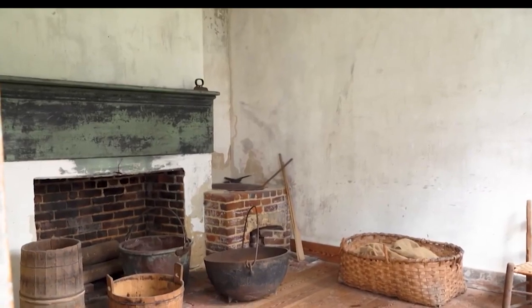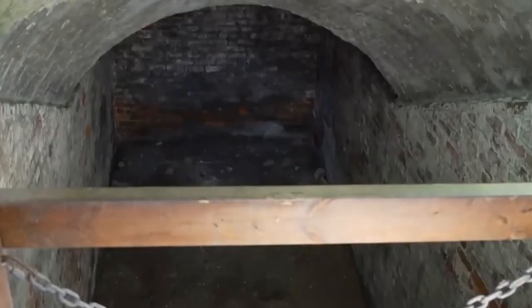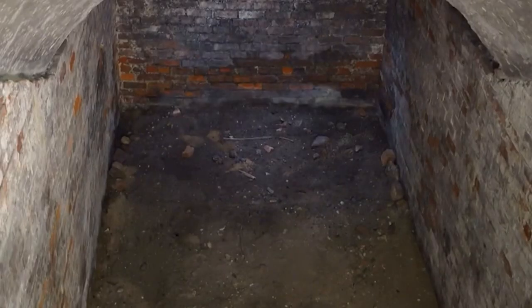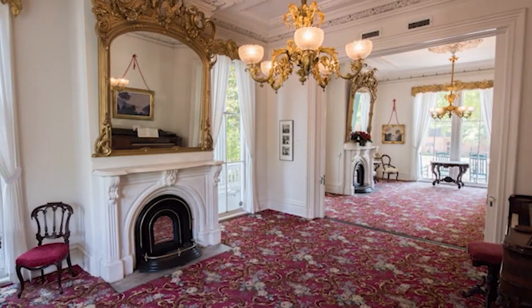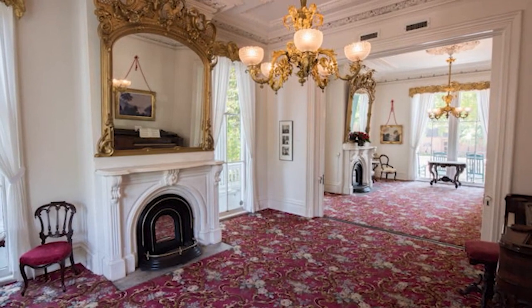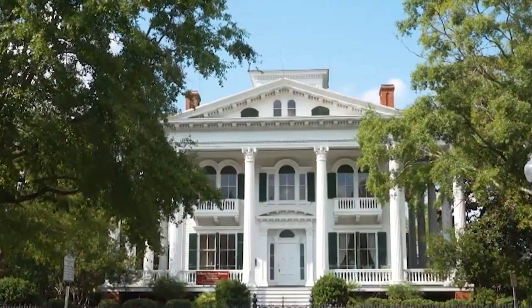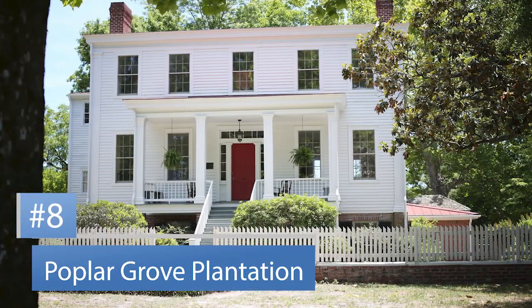slaves who worked there. Visitors can explore the main house and the slave quarters, which are made of brick and have 2 stories. This building has 4 bedrooms, a laundry room, and 2 bathrooms with 5 sinks and stalls connected to the main house and serves as a convenient facility for guests. The current structure, one of the best preserved areas, is a welcome change from the primitive shacks commonly found on plantations. Visit Poplar Grove Plantation.